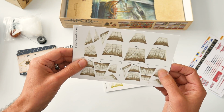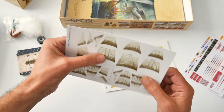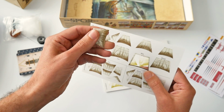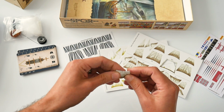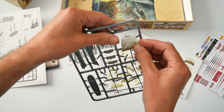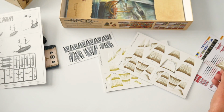Back to stuff to do with the models here. We've got the sails, so we've got a main sail, mizzen sail and foresail. These are pop out little things. So this is thick card with a gloss laminate on it. So these then fit round your sails, so you can represent your ships like that with the sails on them.